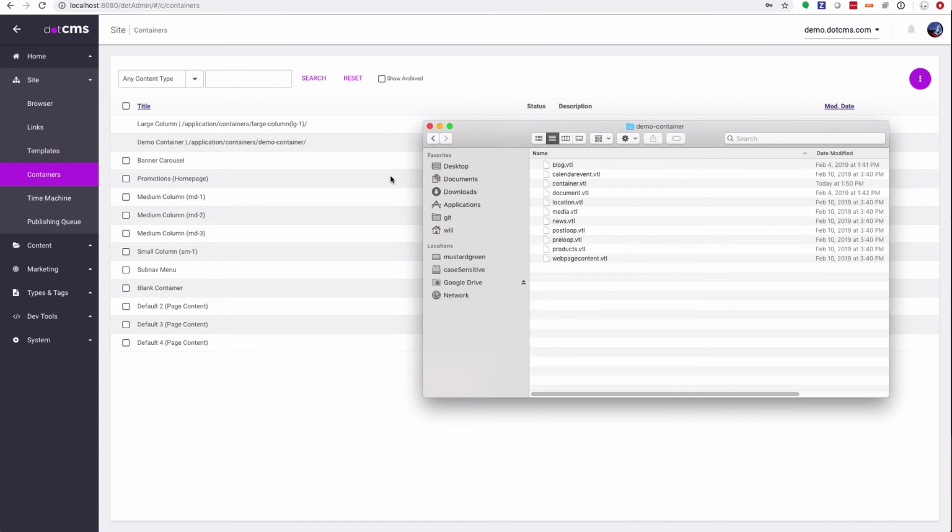So containers being defined on the file system is the first step to a longer process of extracting configuration and code out of dotCMS and being able to move that into an externally versionable repo and being able to deliver that into multiple environments. So this is going to be continuing in future releases, and we look forward to all the opportunities and advantages that this is going to bring.